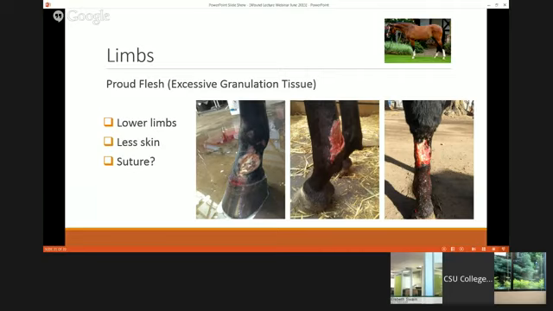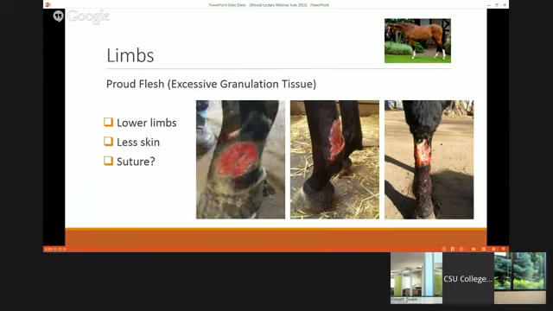And this middle picture shows a nice image of proud flesh, and then the first one, that's how the wound looked on the first day we looked at it, and as it healed, it developed this bed of proud flesh over it. So just an example of how these wounds heal, and they wind up needing prolonged care as the wounds heal over time.